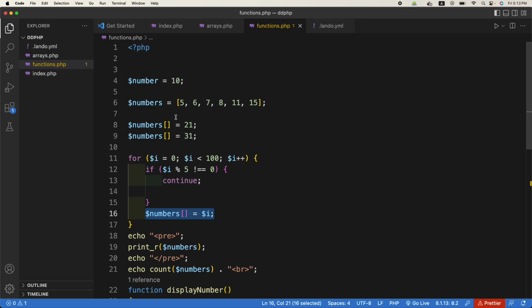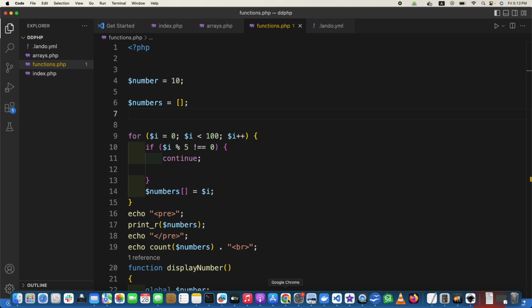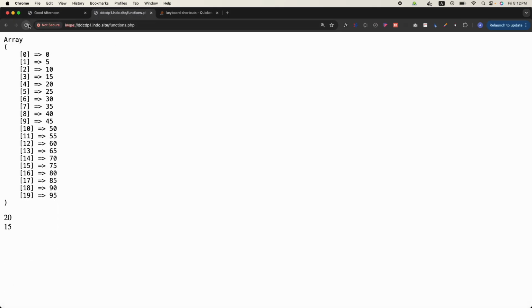So for example, if I make this array just an empty one and remove these values also, now the numbers array is empty, but via loops I am populating it. Got it? And now these values have been added by the loop.